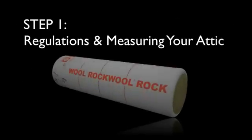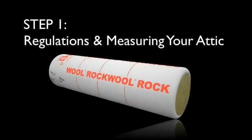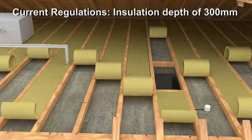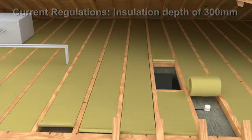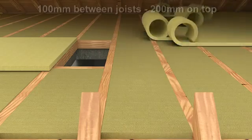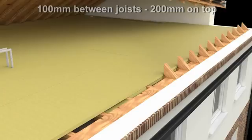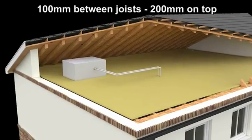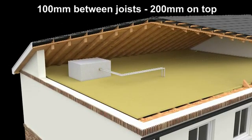To meet current regulations, you should insulate your loft to a depth of 300 millimetres. This normally means a layer of 100 millimetres between ceiling joists with a further 200 millimetres laid on top. If you already have insulation between the joists, you may only require a single top-up layer.